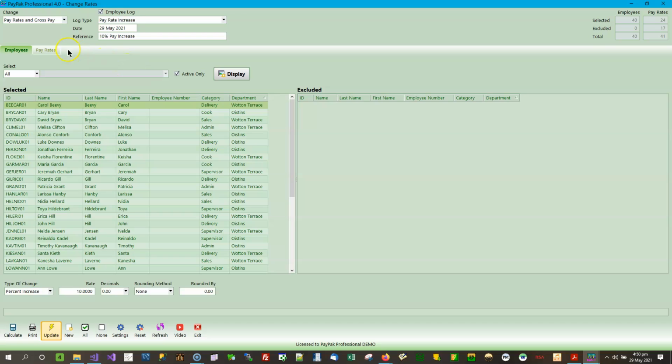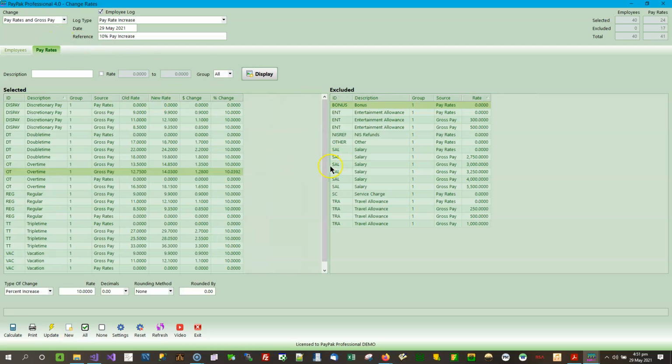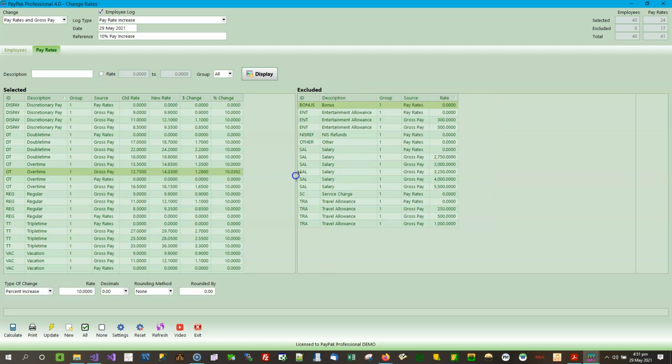Just let me run through some of the buttons here at the bottom again. The settings button will save these options here, the change option and the employee log option. It will also save the position of your dividers here and there. The reset button will clear your settings and reset them to the defaults.